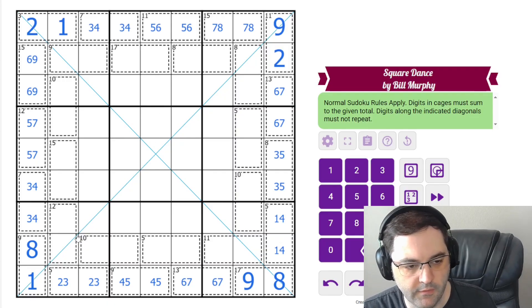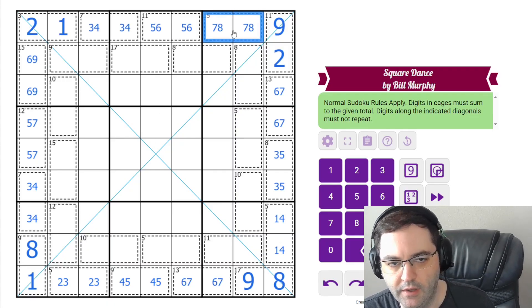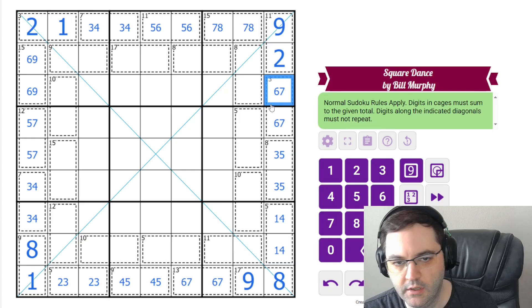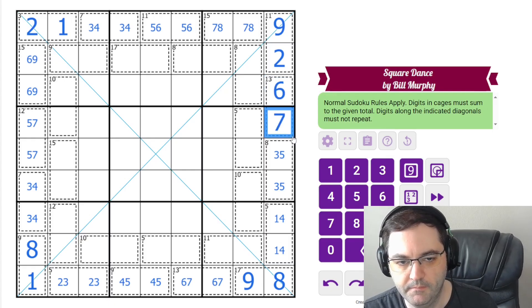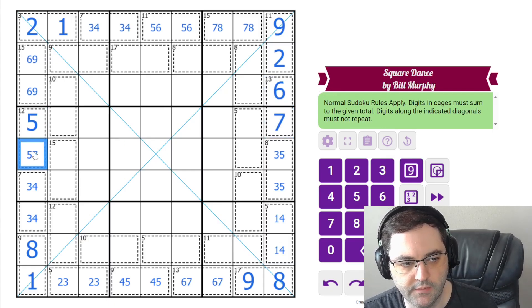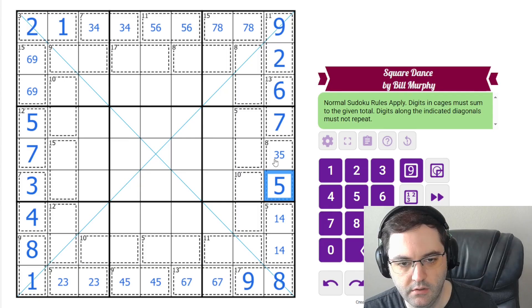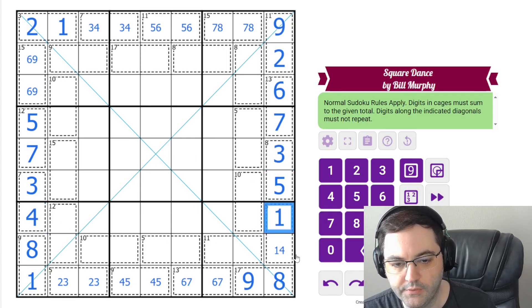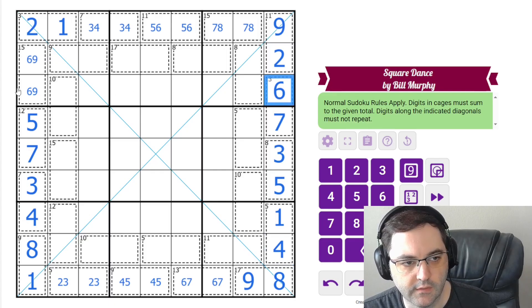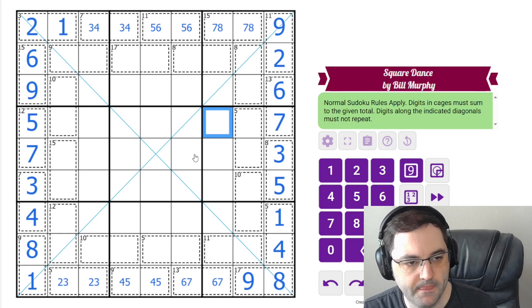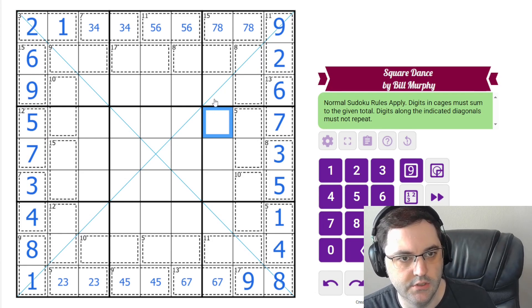Now let's look at some of these boxes. We have a 7, 8 in this box, and so this can't be 7. That must be 6, 7. That's going to give us 5 and 7 over here. 2, 3 in this box means this must be 4. The 3 is going to resolve 3, 5 on the other side of the grid. The 4 also resolves 1, 4. The 6 resolves 9, 9 and 6. That's a good part of the edge done.